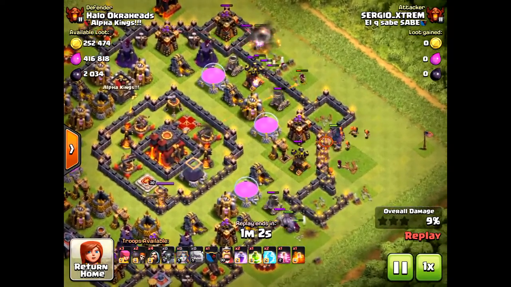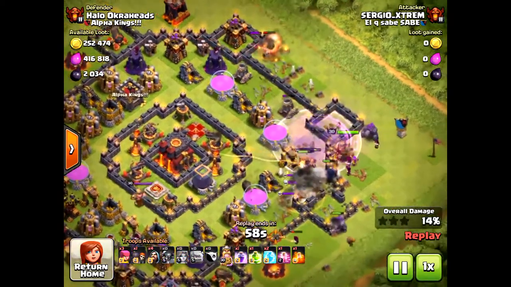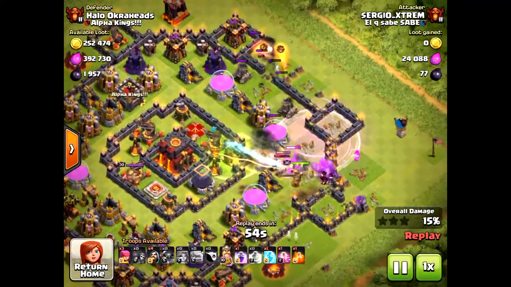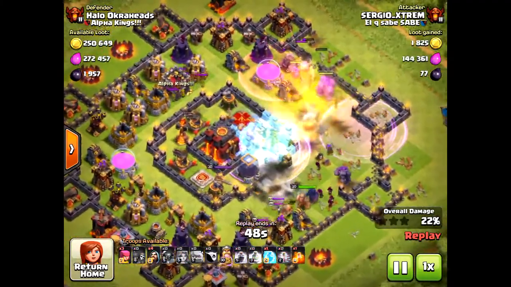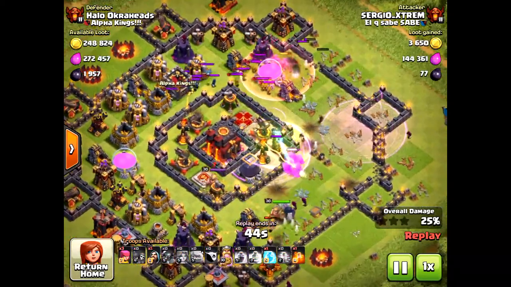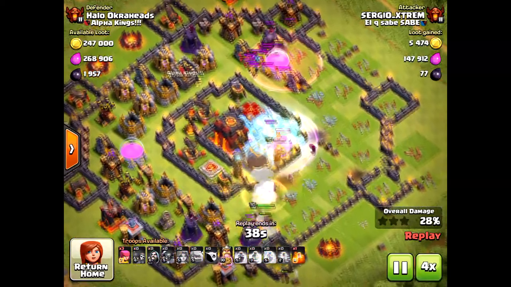As you can see here on this base, now this is the base I've been using, I actually got some good success here. It's kind of a circle ring base where it's hard to get into the core. The two single target infernos will take down those enemy troops very quickly. So the reason why an anti-3-star base isn't the best is because it's easy to get that one star, if you just hope for the best on these types of bases.